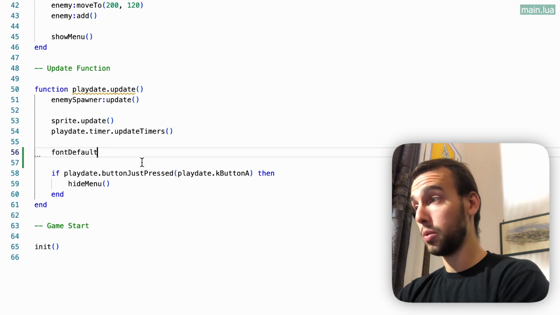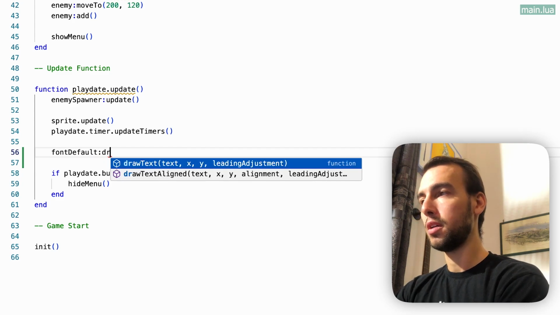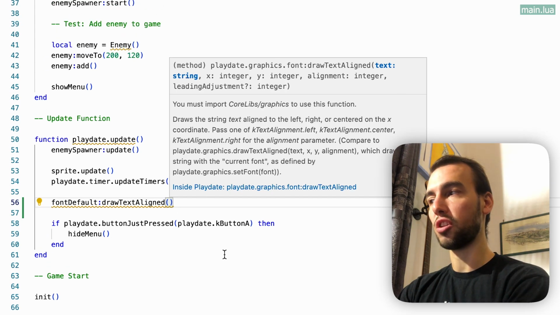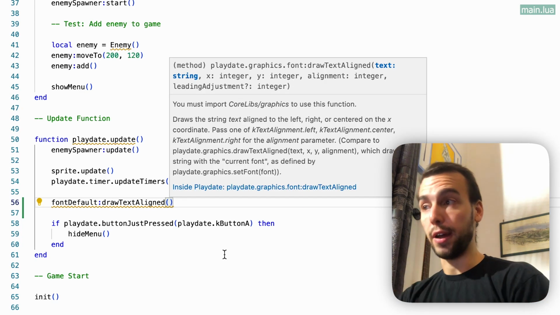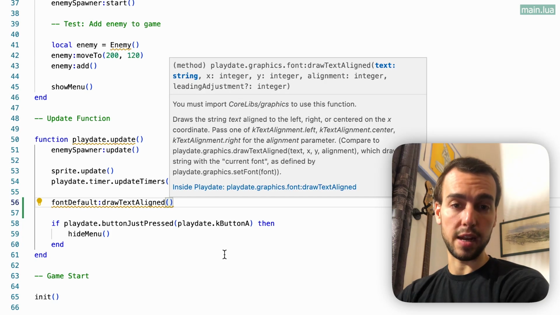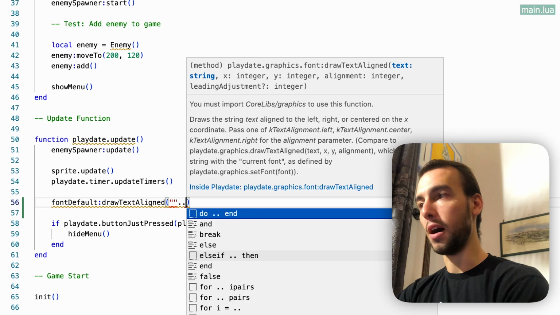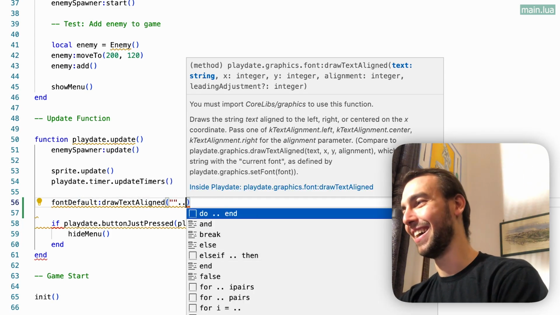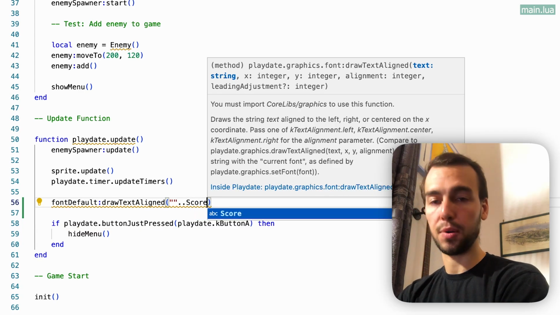Okay, so now inside Playdate.update, I'm going to do font default:drawTextAligned. And what I'm going to do now is put the score in a text and then draw it on the corner of the screen. I'm just going to do this the fastest way that I know. So I'm going to do open and close quotes, and then, by the way, you could totally do this in a better way. This might be an inefficient way to do it. And then I'm going to do score, capital S.